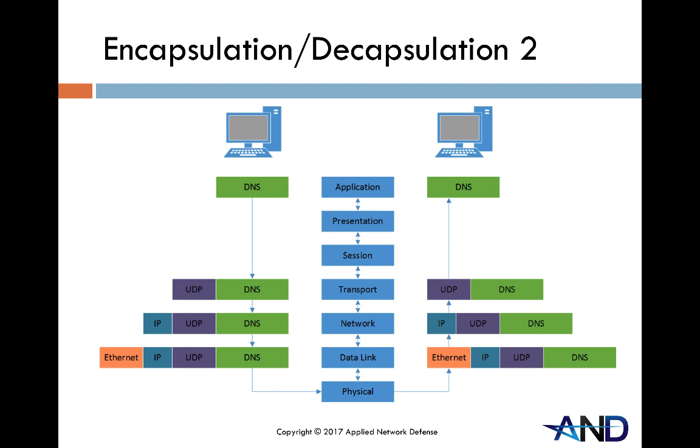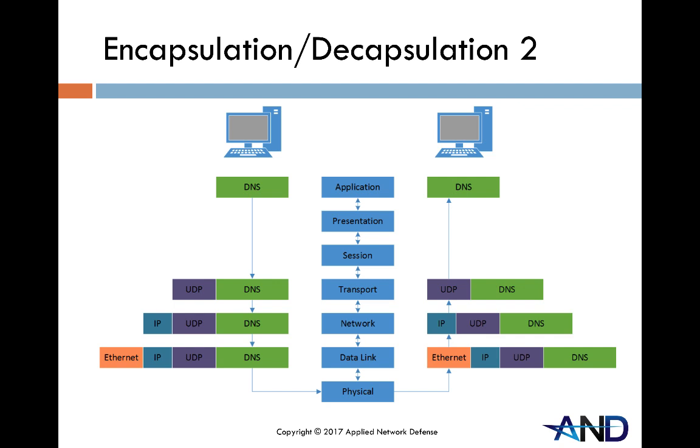So in this case, we have DNS, and as I mentioned previously, DNS does not rely on TCP at the transport layer. It has its own built-in functions for a little bit of reliability, but mostly DNS is concerned about speed more than anything. And so it relies on UDP instead of TCP for transport layer activities.